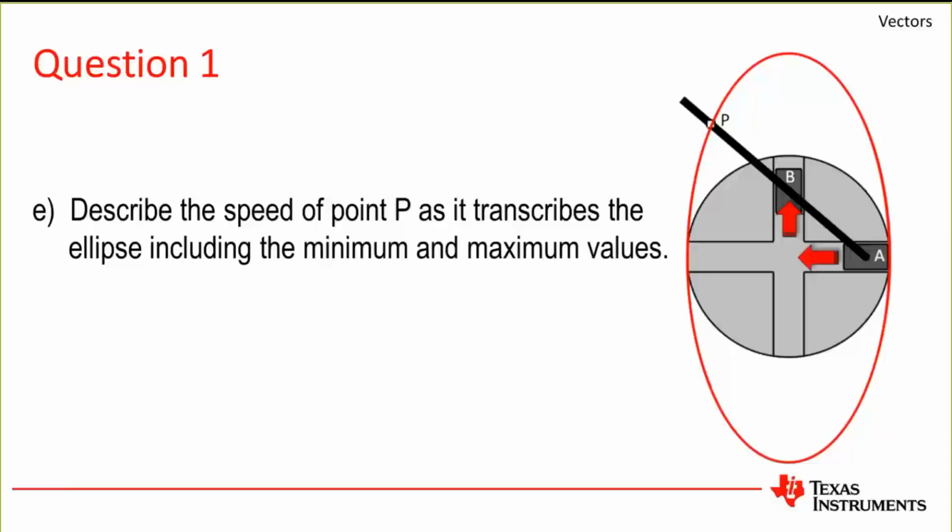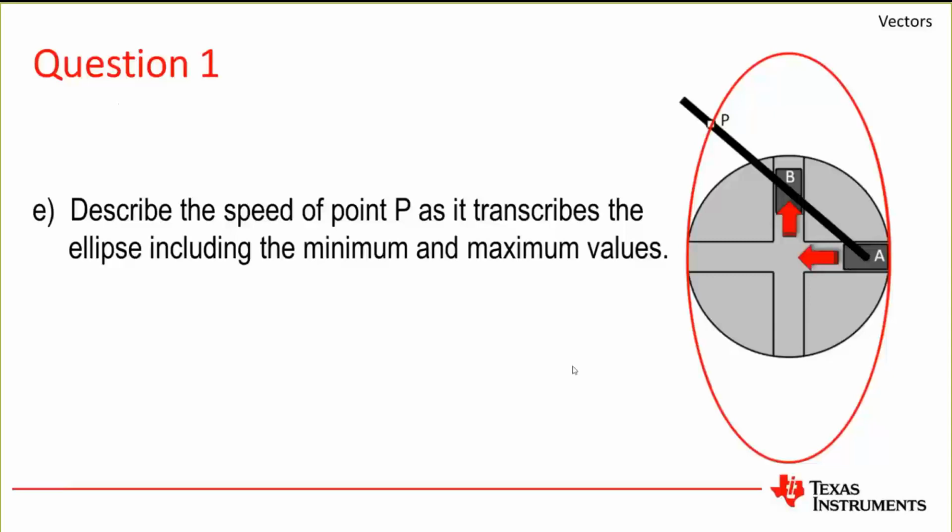So if the question was worth 3 marks, you'd probably be getting 1 mark for your description, 1 mark for the minimum speed and 1 mark for the maximum speed. If, on the other hand, the question was worth a few more marks, say 5 or 6, you probably want to be putting in an expression or an equation for the description of the speed. So we've got a bit of work to do here.